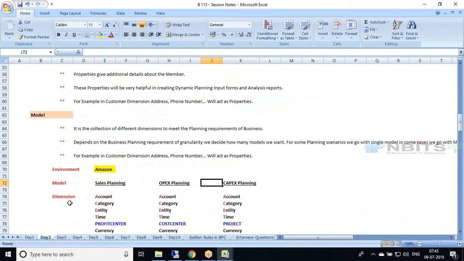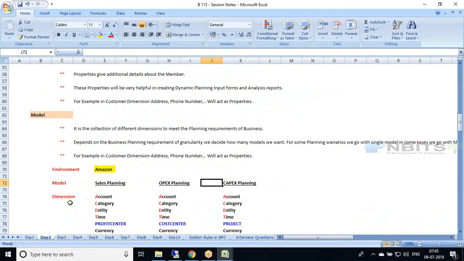See, Naveen, in any planning scenario, the data will finally hit profit and loss, balance sheet, and cash flow. Even HR planning should hit profit and loss, because HR planning means salaries and wages, which are costs. So the final target of BPC planning is profit and loss, balance sheet, and cash flow statements.